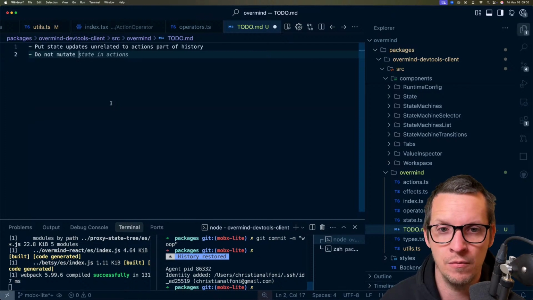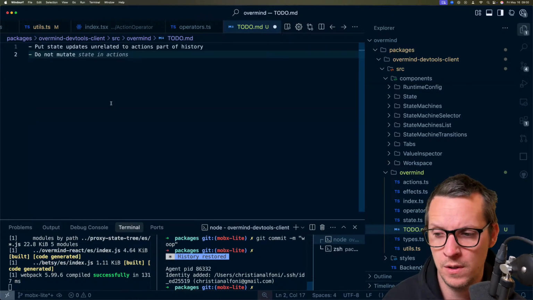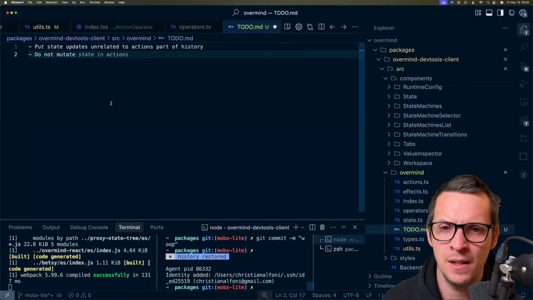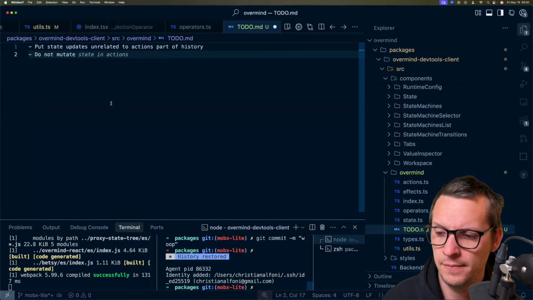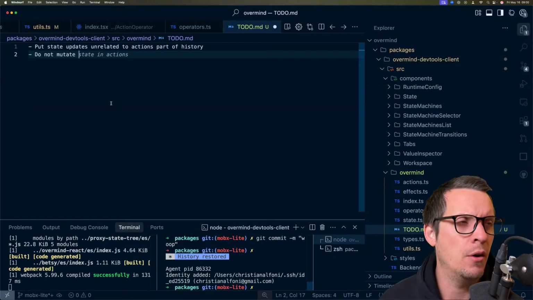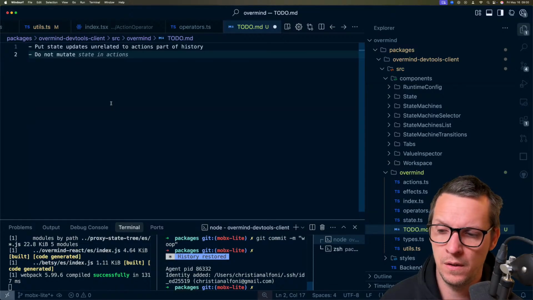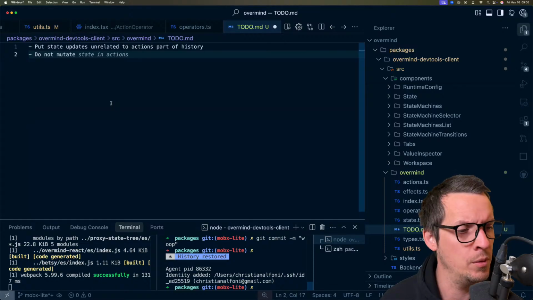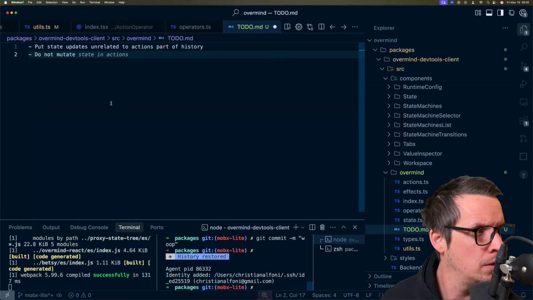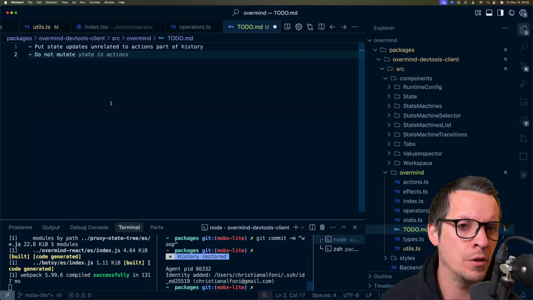Because that means that you don't rely on the mutation tracking to actually keep the state up to date in the dev tools. Oh, wait a minute. Maybe we should change it. Maybe we're doing it the wrong way.